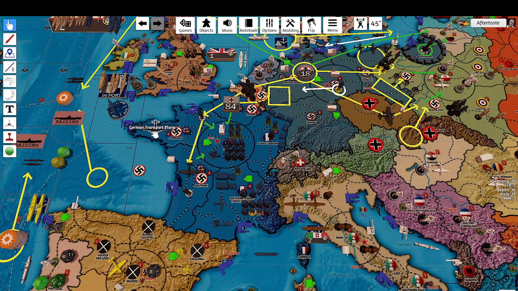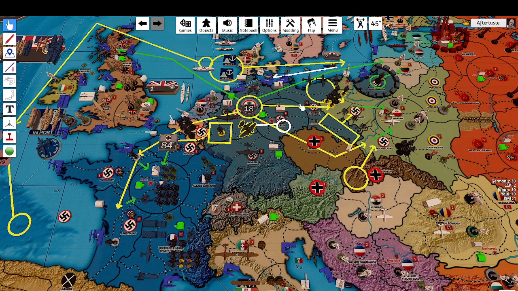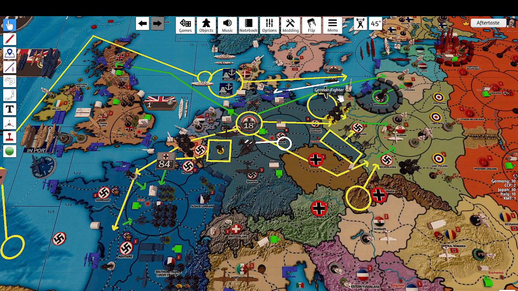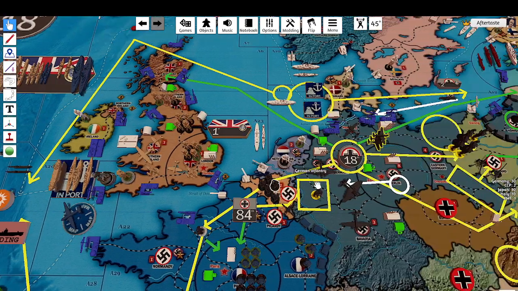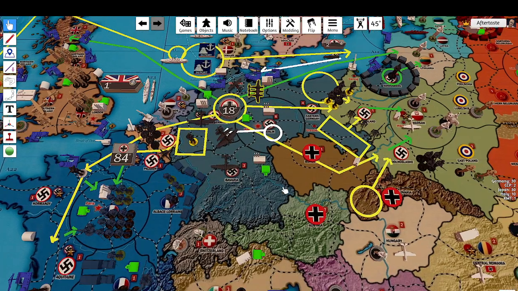So this is no combat, so this transport plane is going to go 1, 2, 3. And this one has got 3 left. It's going to go 1, 2, 3 to Bavaria. The blue division is going to move into West Germany. All the planes are going to return to the 18th. Yep, that's all my non-combat moves. The first impulse, okay, so second impulse.